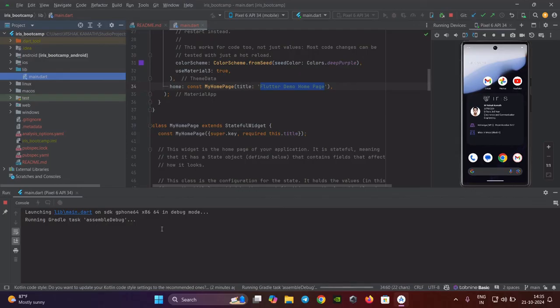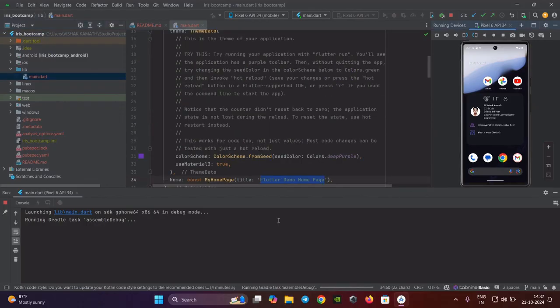It takes some time to run the whole thing, so we need to wait. As you can see, it has built the APK and it's installing the APK on our emulator.